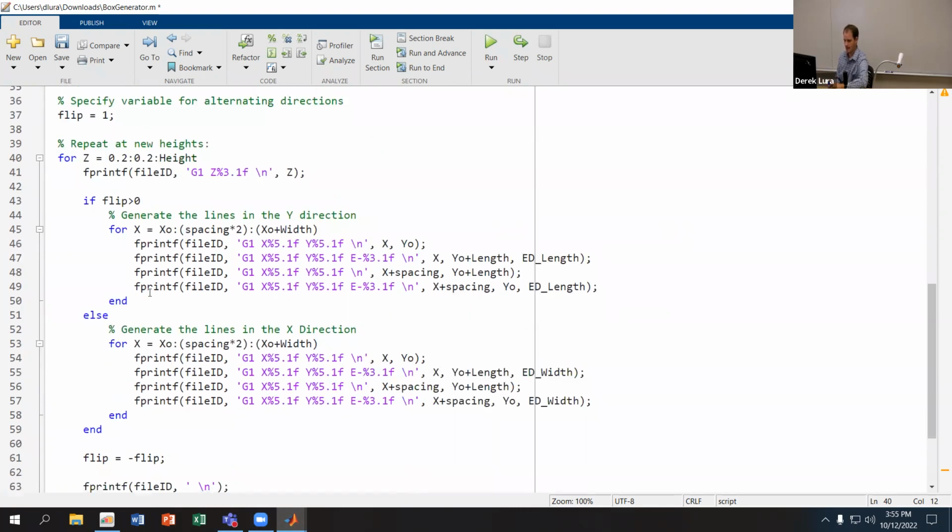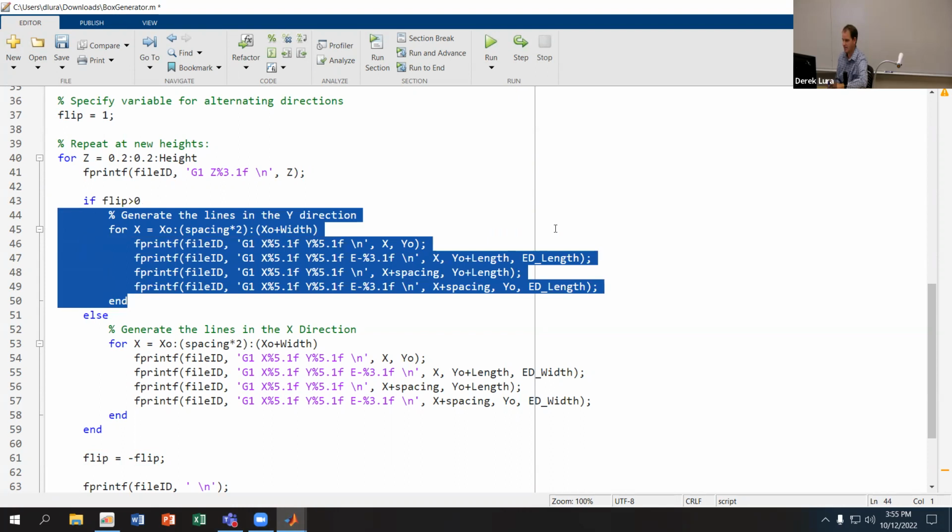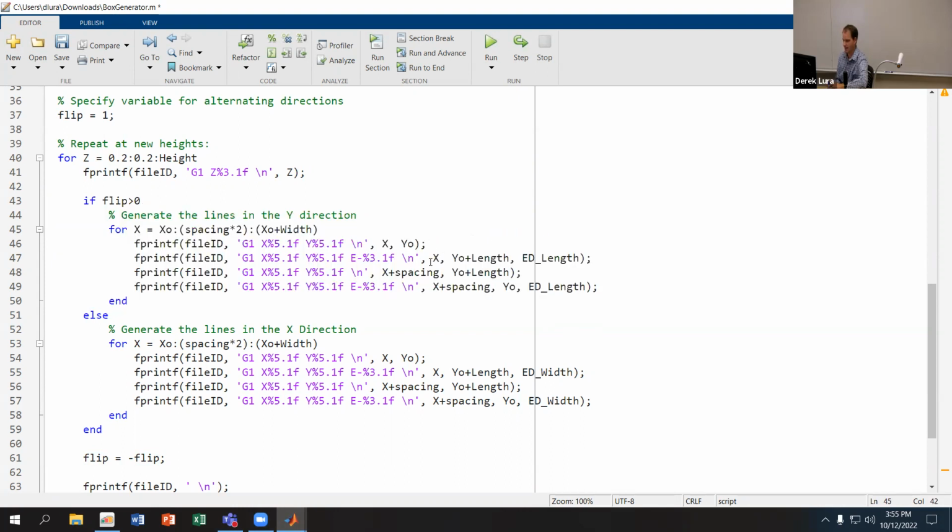And then what we have here is I don't need to set the Z height every time I call this. So I'm going to set the Z height at the start of the layer. And then for all the subsequent ones, I'm only going to change the X and the Y and the extrusion distance. So I have a Boolean qualifier here that checks to see if flip is greater than 0. And if it is, it'll do an extrusion across the Y, and I'll go into that in a second. And if it's less than 0, then it's going to go down to this else statement.